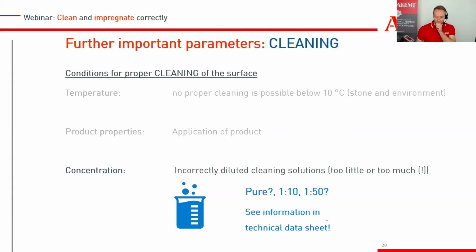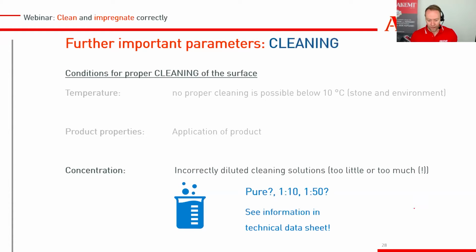So now the concentration is also important. As I said earlier, application time and concentration have to be determined by a sample area. So you don't waste time cleaning a huge area with a low dilution and maybe short application time, and then you don't get a good result, and then you start again. So better make a small sample area, determine the dilution and the right application time.